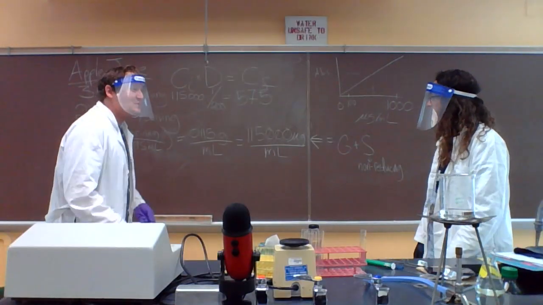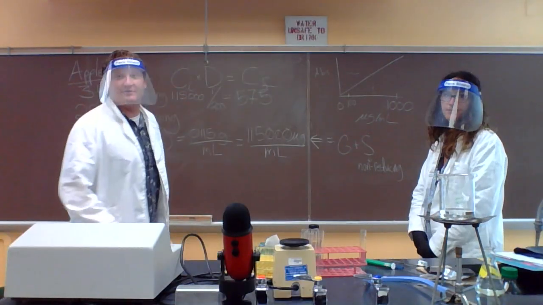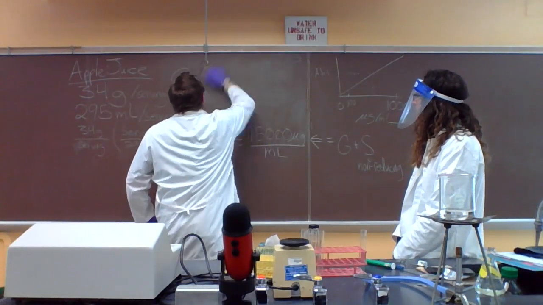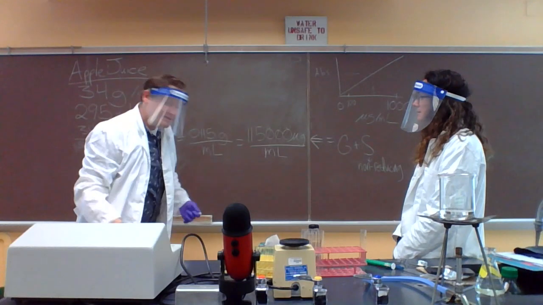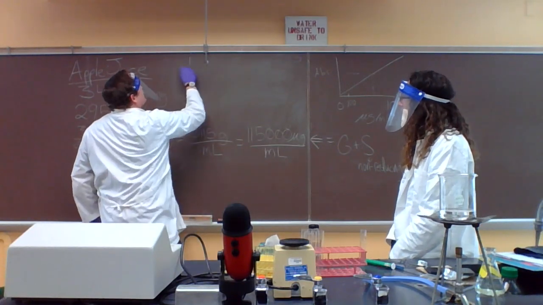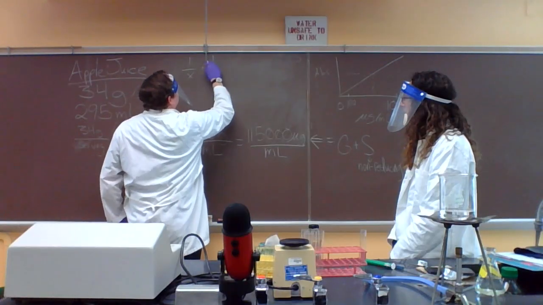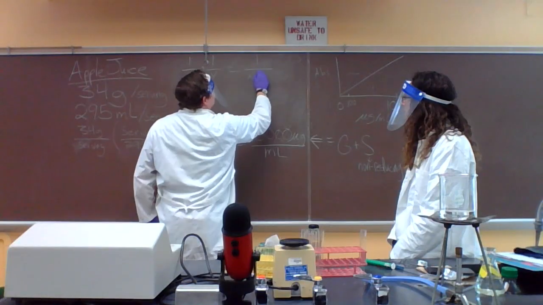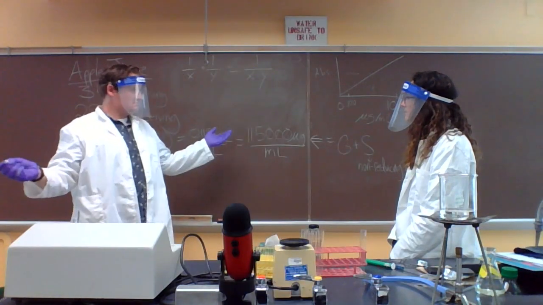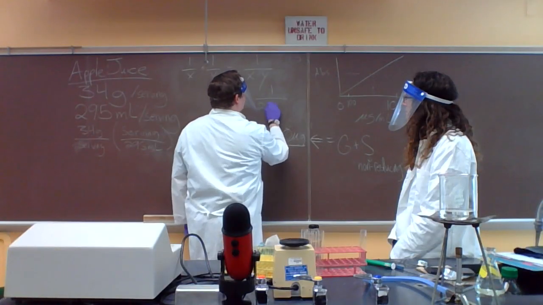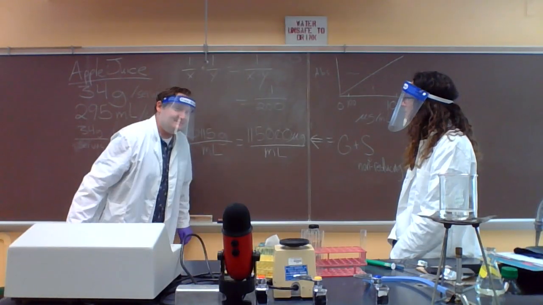Okay. So, we know that we want a 1 in 200 dilution. Let's start with that. Just generally, mathematically, you probably know 1 over x times 1 over y is equivalent to 1 over x times y. Right? So we know we want a 1 in 200 dilution.